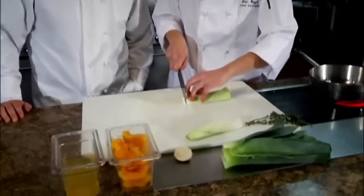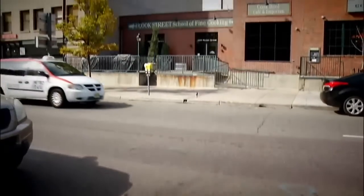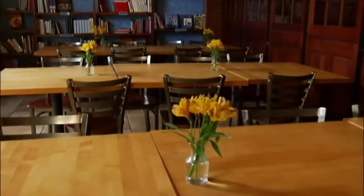I'm here with Erin Boyle from Cook Street School of Culinary Arts. We're going to talk about a holiday meal, but it's not your typical holiday meal — squash soup. Welcome to Cook Street School of Culinary Arts, located in downtown Denver off Market Street and 20th. Cook Street's 180-degree culinary arts program can turn your dreams into reality faster than you can say peach flambé.